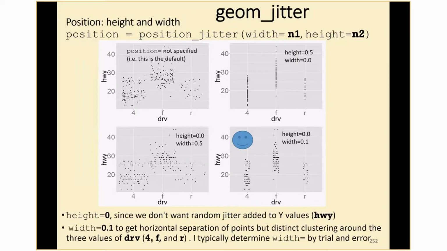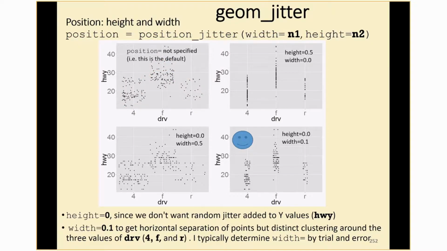If you've got a lot of points that are sitting on top of each other and you want to indicate that, this particular plot looks at the idea of the position statement and the whole idea of a jitter plot. The word jitter reflects the fact that with jitter plots, variability can be introduced either in this direction by the width statement, or in this direction by the height statement, and it's a question of getting those two things right. Alternatively, you can ignore putting in this statement, and if you don't put in that statement, you'll get something like this, which is just scatters that are very hard to interpret.